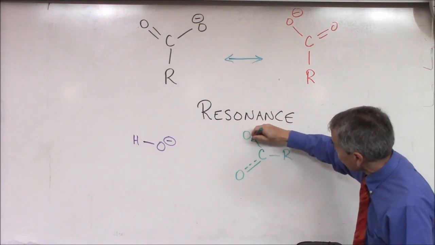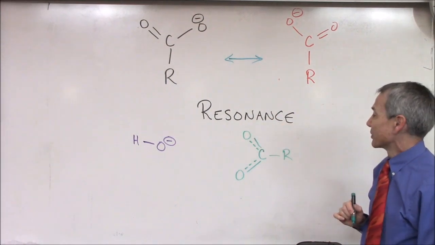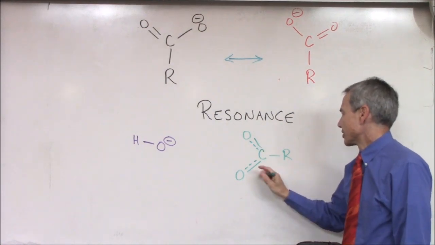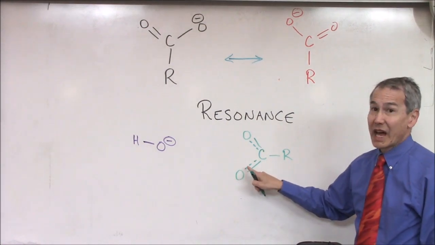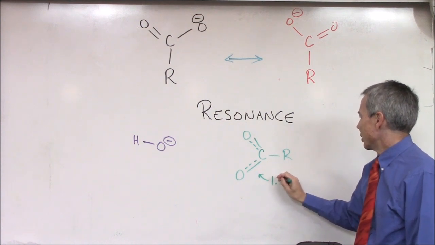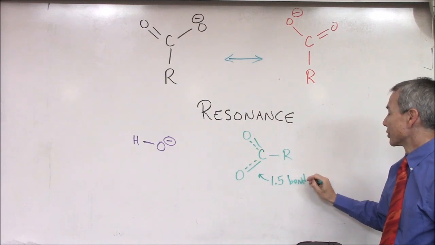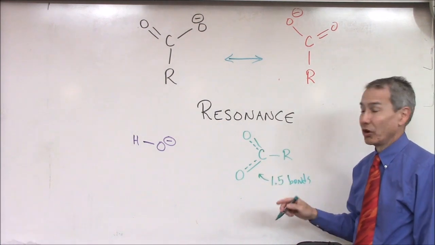This is sometimes a double bond, sometimes a single bond. So this one solid line with dashed line context represents one and a half bonds. It's intermediate between a single and a double bond.